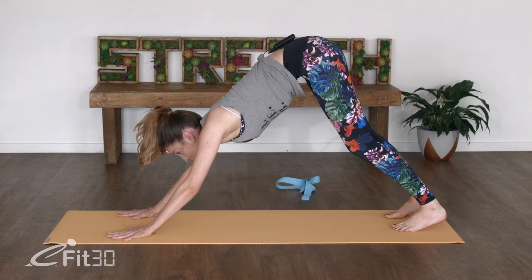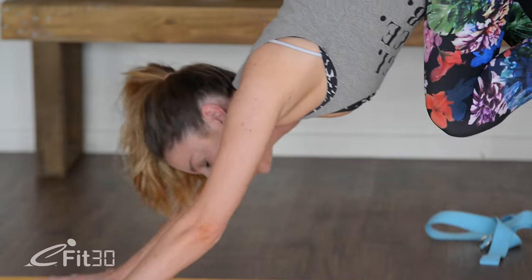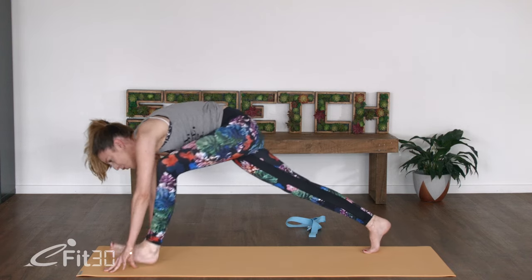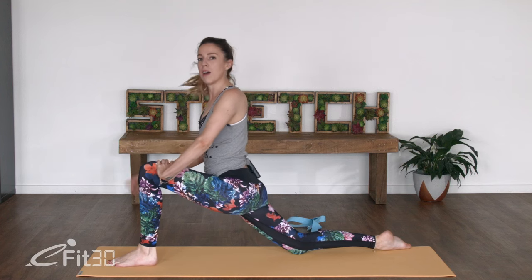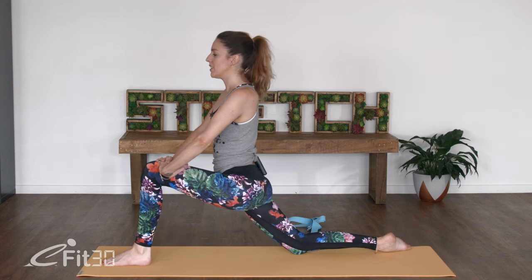And then taking your gaze in between your hands, take a nice big inhale, drawing our left knee in through the centre — squeeze it in really nice and tight here. And then very gently, see if you can place it in between those hands. We'll start to gently drop the right knee down, untuck the toes, squaring off the hips. Take a nice big inhale, interlace the fingers, and just coming into a nice lunge. We want to make sure here our knee is directly above our ankle — if it's not, just wiggle it out a little bit further. And see if you can really sink down into the hips. We'll take a couple of nice deep breaths here.